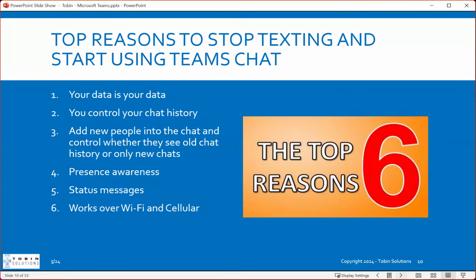It's also your chat history. You could be chatting about something that's been out there for a long time, but when you add somebody new to the chat, with Teams you can choose what they see. Let's say you've got a sales chat that you're using in your organization, and now you hire a new salesperson. When you add them to that sales chat, you can say, do you want to include all the prior history? If they want to scroll back and see what you've been chatting about in the sales history, they can get access to that. If you don't think you want them to have access to that, you can just say, nope, they can just start with what's new. So you get some control there.